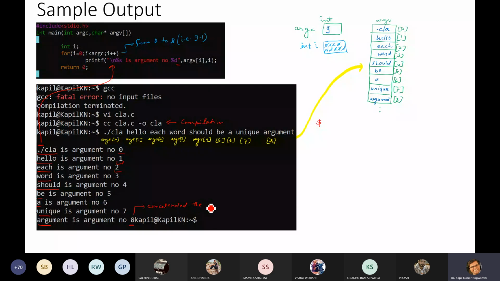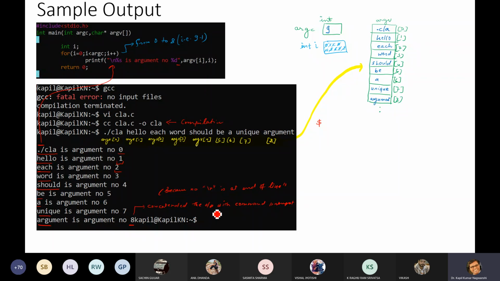the output is concatenated with the command prompt. Why? Because no \n is at the end of the line.